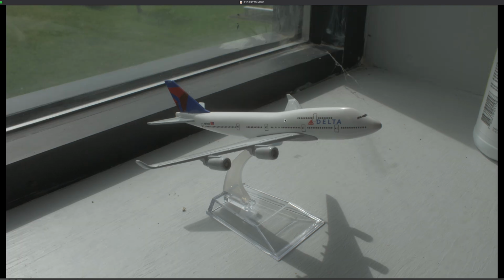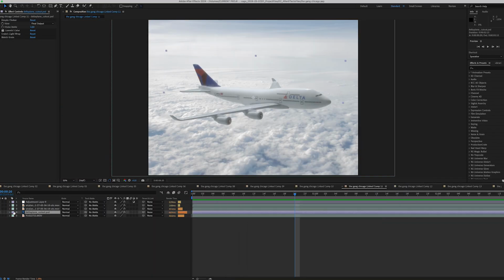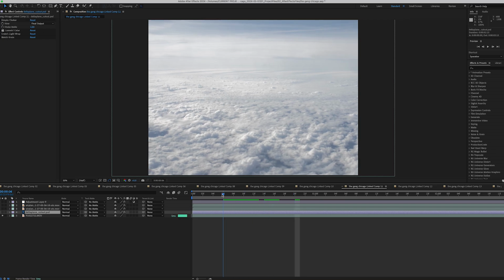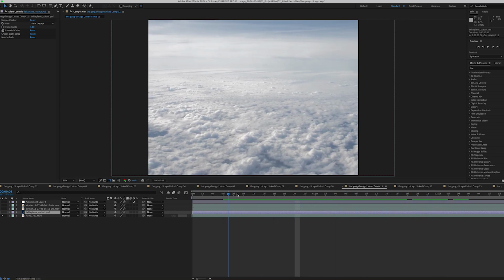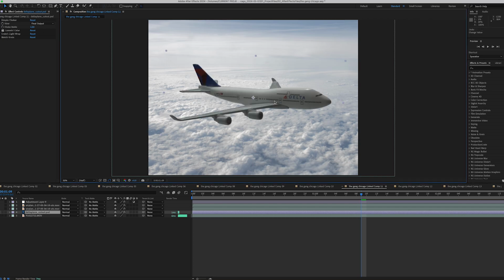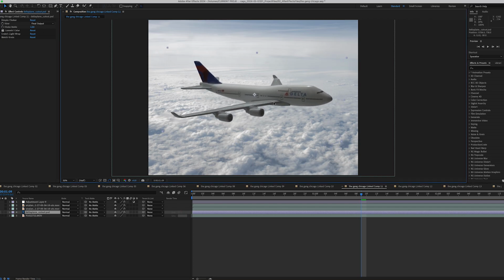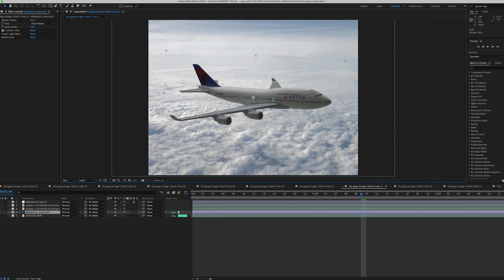I grabbed a still from an angle that I liked, which was pretty much this angle, and then I put it over this shot that I got while I was flying in the plane. This is literally just a shot out the window that I took. So this is the original cutout image of the plane that I just plopped on top of the background plate.